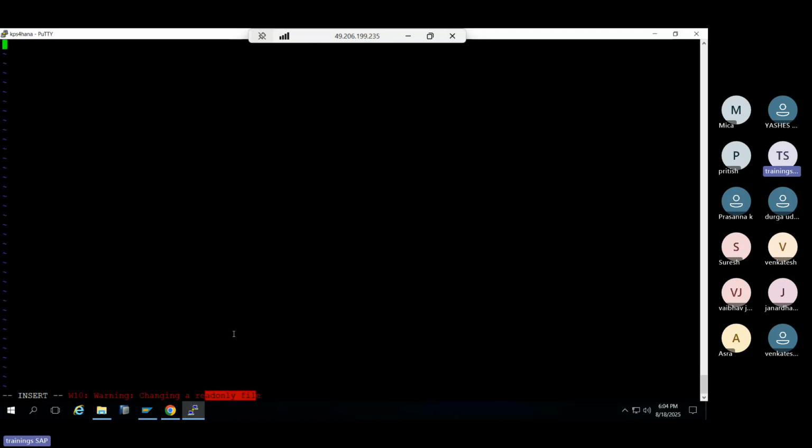Why? Because you are not authorized to write anything inside the file. If you try to change it and save it here, it won't allow you. Why? Because it only allows you to read, not to write.